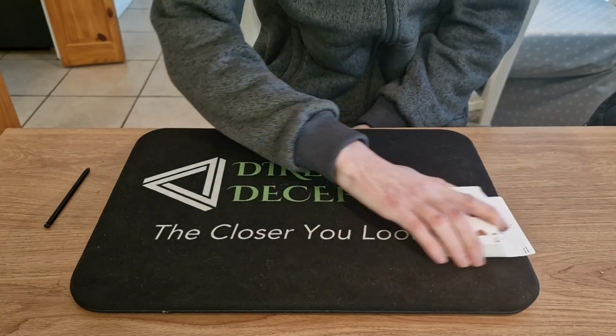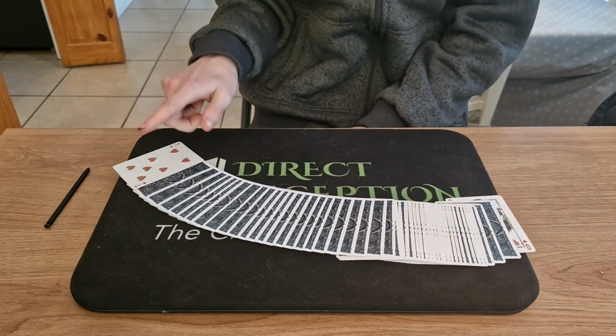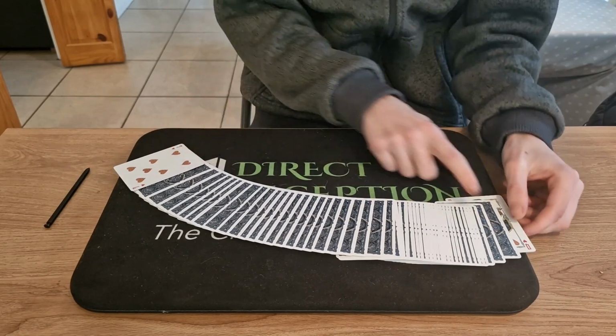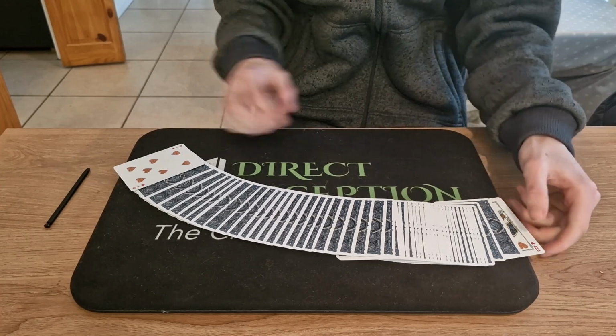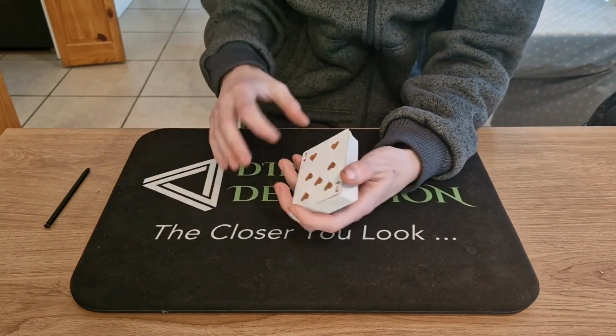And now once you've squared everything together, you are left with this situation right here. We have the indifferent card, of which we have the 7 of hearts face up on top, and we have the Queen of Hearts face up on the bottom, okay, which is the spectator's card, obviously. So we'll square everything up and we'll move on to the next part.